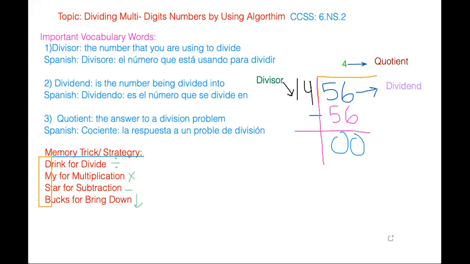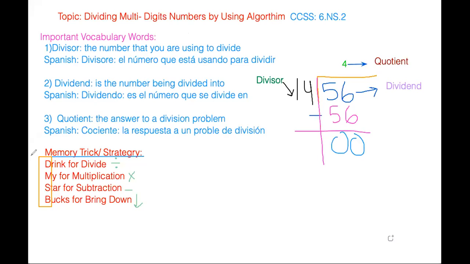Today I'm going to show you a quick video on how you do long division with multi-digit numbers. So I'm sure we've all seen it before. Maybe you know a different method from the one that I'm going to show you, but I'm going to show you one that has always worked for me. But again, feel free to use your partial quotient or any other method that you have learned, and you will still get the same solution. So before we begin, I just want to go over a few things with you.